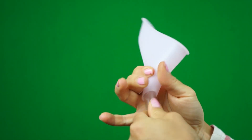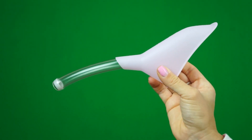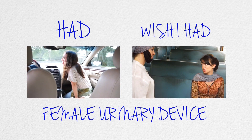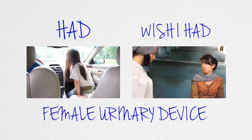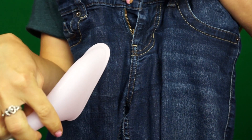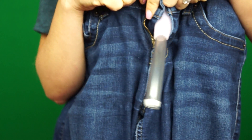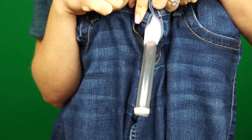Number one is for the ladies — a female urinary device. You've seen me use it in one video, and I wish I had it in another. It's now made my top travel must-have list. The female urinary device basically allows you to pee standing up. You can easily slip it into your pants, even your zipper, and relieve yourself without hassle or mess.